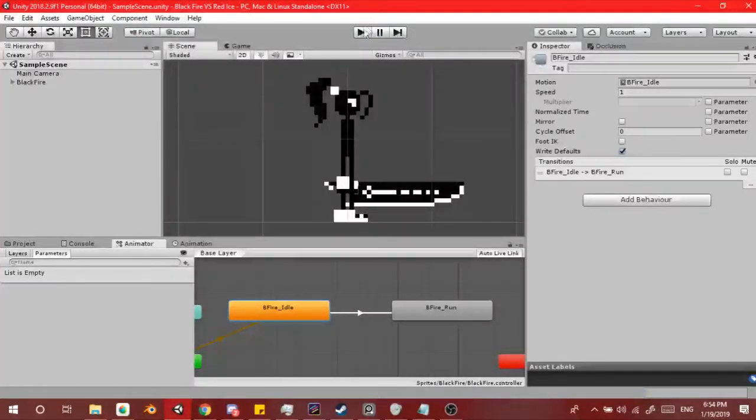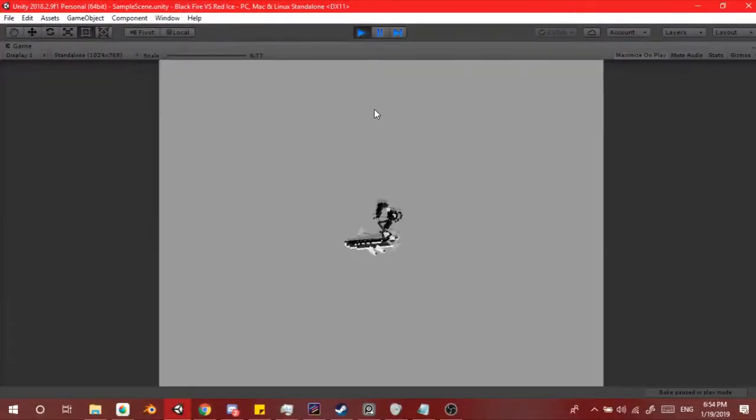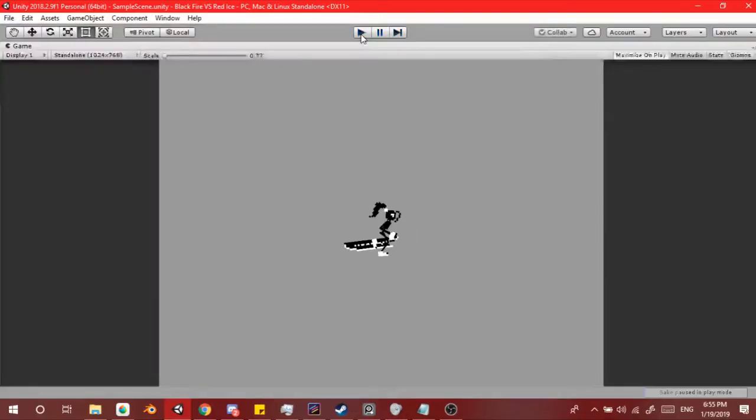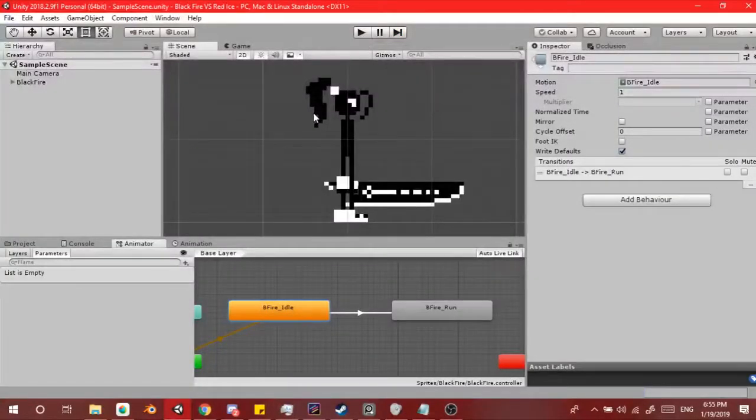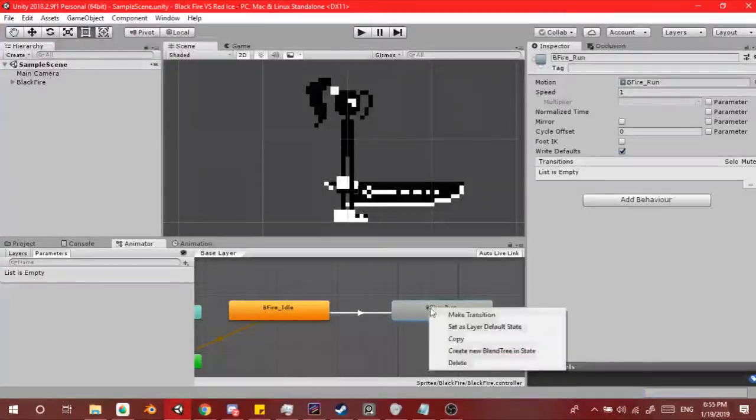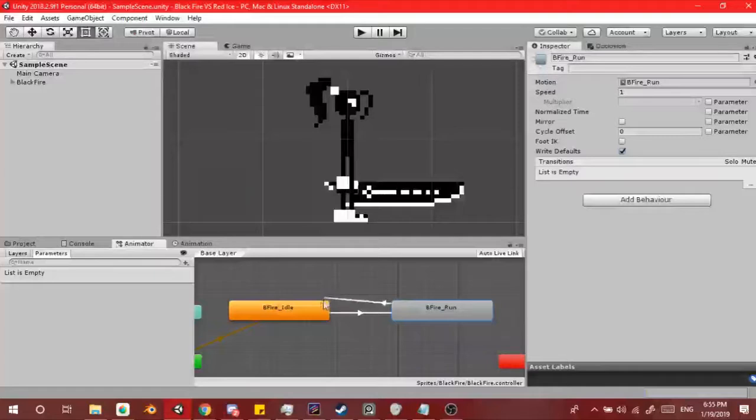Now just test the game, and you'll see that the character transitioned from the idle to the run animation after the idle animation finished, but now it just stays running. The next thing you're going to do is right click on the run animation and create another transition that will go straight to the idle animation.